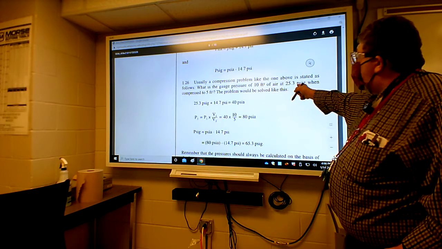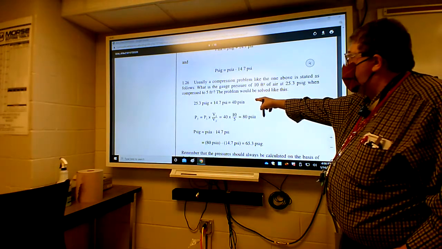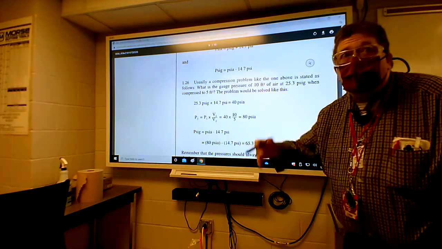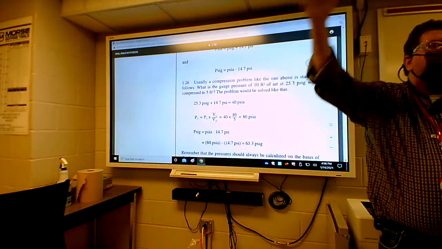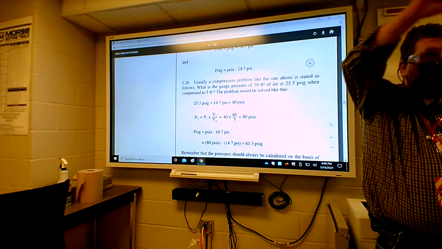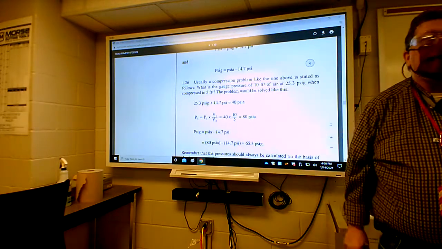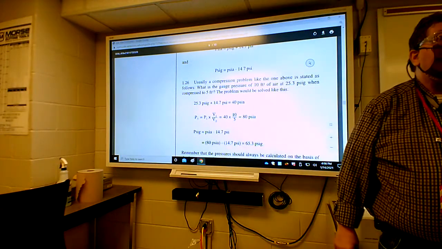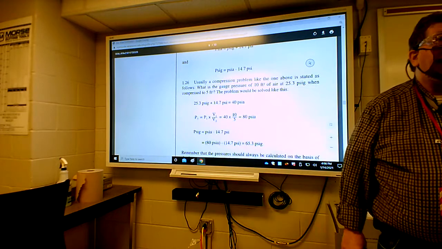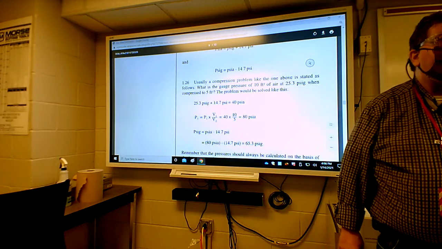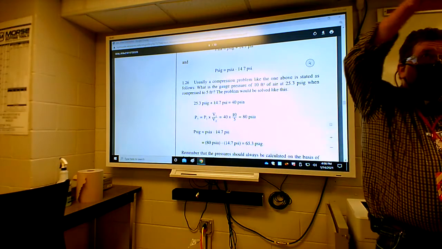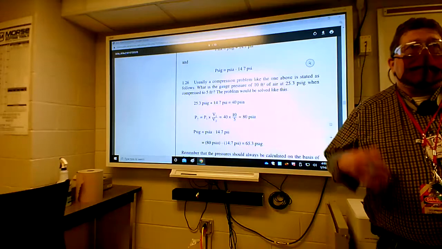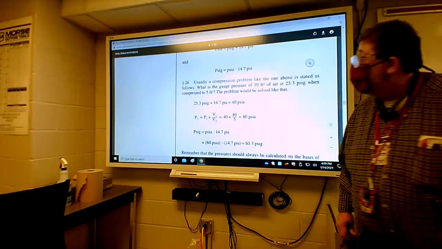So you're taking the original 25.3, you're adding 14.7 to it, which gives you 40 psi of absolute pressure, and that's counting the atmospheric pressure of the gases that surround the earth. It puts pressure on us. See, if you go to the moon, there isn't any atmospheric pressure. You can Google it. It doesn't even amount to anything you could hardly measure. But here, because of the layers of gases, it produces pressure on us.